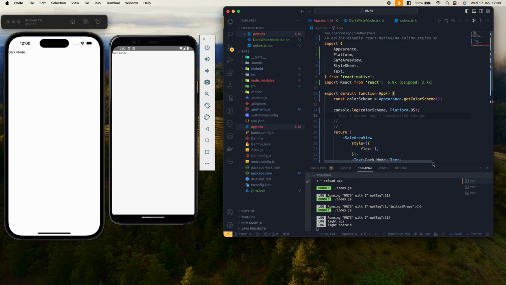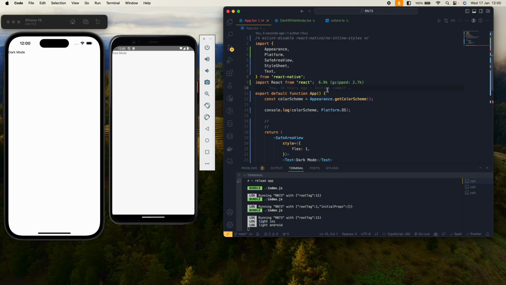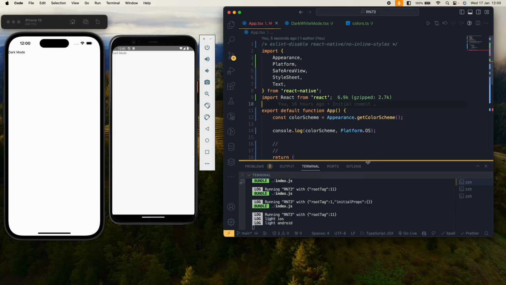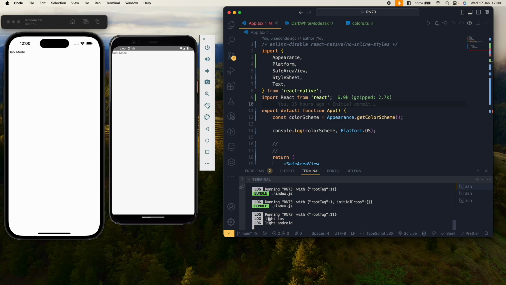So to do so, we can click, and you can see at the bottom, let me just increase the font of my screen. Alright, at the bottom we have light, which is iOS, and also light in Android. It means both of these devices are in light mode.